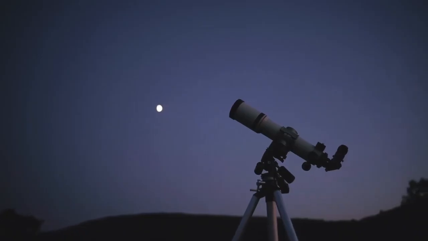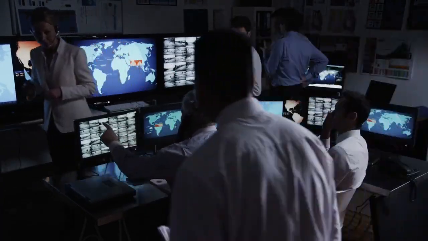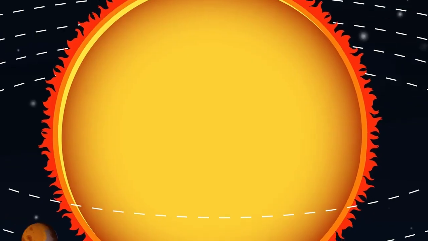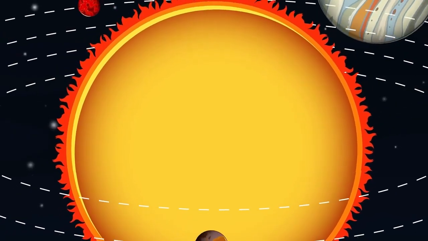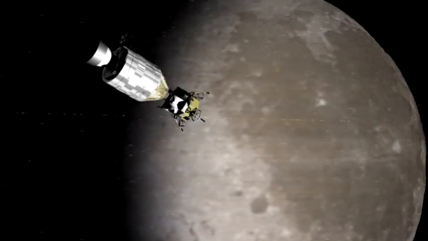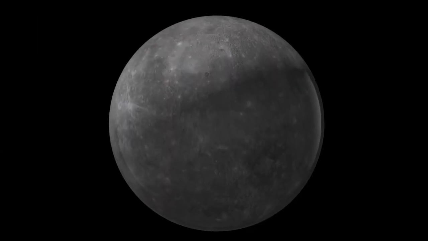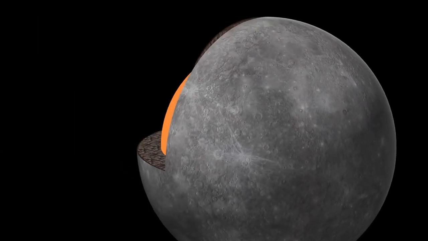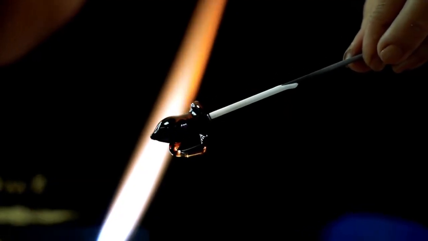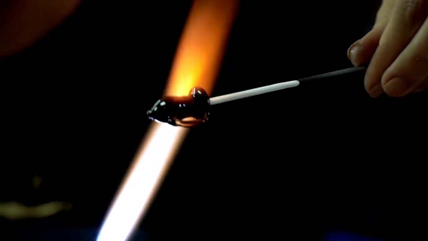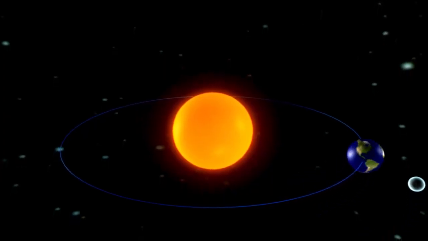These findings are forcing us to rethink what we know about the habitability of distant worlds. If Pluto, once thought to be a desolate ice ball, can support the conditions needed for life, then what else might be out there in the far reaches of space? The main challenge in exploring Pluto was accessing meaningful data from such a distant and isolated world. At nearly 4.7 billion miles from Earth, Pluto was a target too far for traditional methods of space exploration. The extreme cold and lack of sunlight made it impossible to study with conventional telescopes. But thanks to advancements in technology and missions like New Horizons and the James Webb Space Telescope, our understanding of Pluto has undergone a revolution.